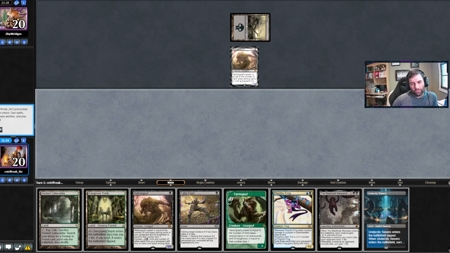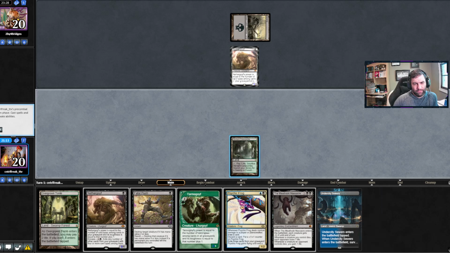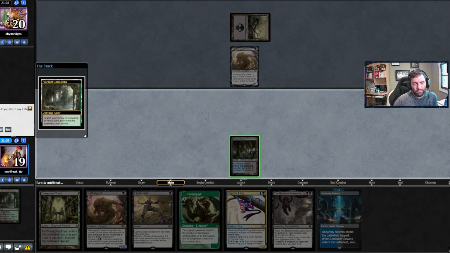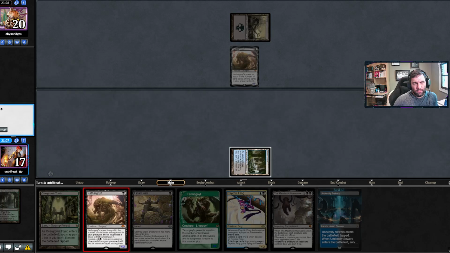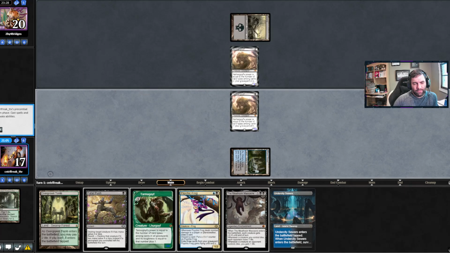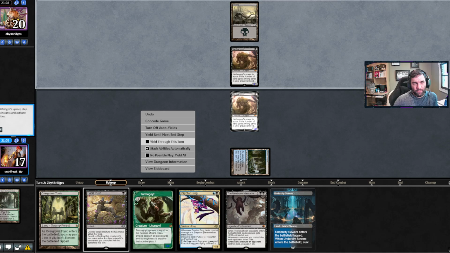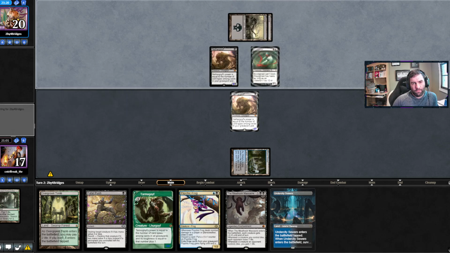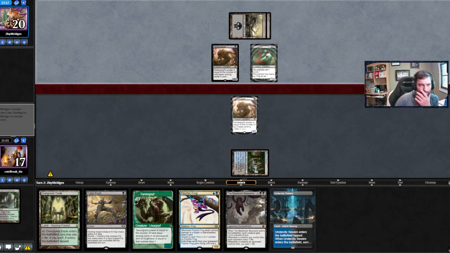What would be worst case scenario for playing out my own Nether Goyf? Would be them having the Edict dude. I don't think that's necessarily that bad for me. If I need to interact next turn, I can Fatal Push, play Undercity Sewers. If I don't need to interact, I can just play Tarmogoyf or Frog. Okay.